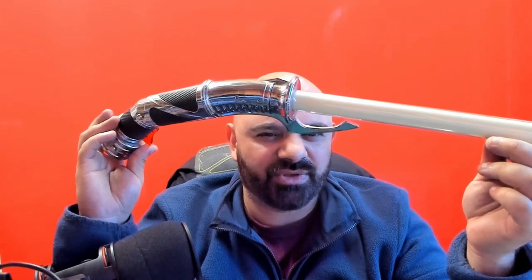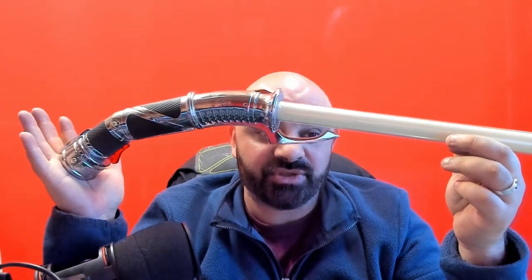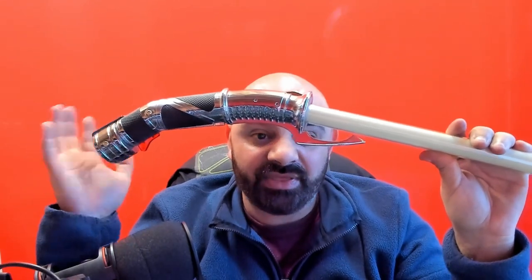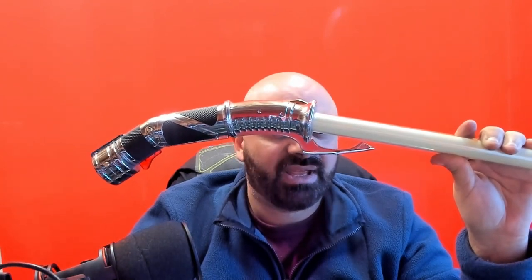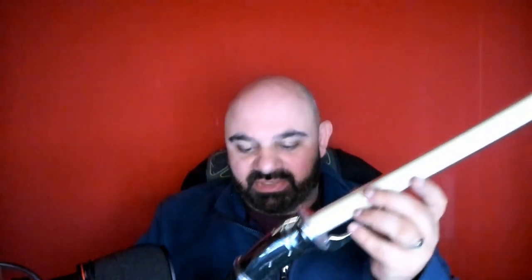Apart from my background, which my camera seems to have no issue with! I'm going to turn it on for you — I'm going to pull the blind to make it darker, turn the light off, and then turn it on so you can see the blade in the most optimum setup possible. Okay, the picture quality is harder to see now — it's basically the light from my monitor illuminating me. Here we go — I'm going to turn it on for you.